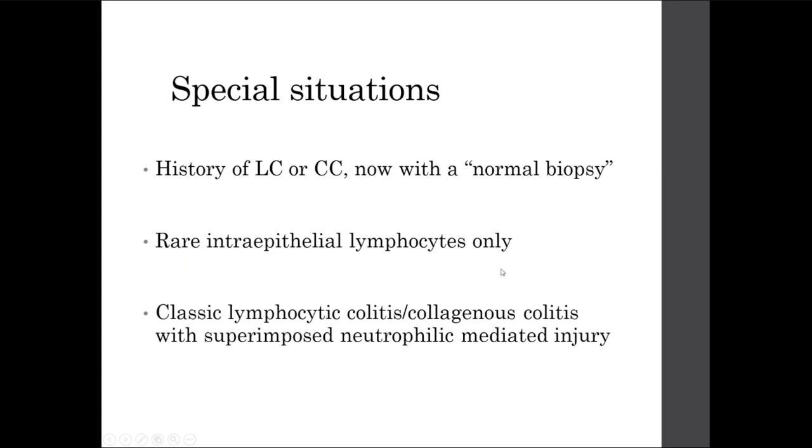What happens with those cases that have rare intraepithelial lymphocytes, but we don't see much of a blue lamina propria? It's not good enough. For those cases, I typically say colonic mucosa with rare intraepithelial lymphocytes, see comment, and I provide a differential. The differential can range from bowel preparation sometimes, particularly if the patient doesn't have any symptoms and this was an incidental finding, to viral infections, common variable immunodeficiency, celiac disease, many other things are in that differential, not just lymphocytic colitis. So that's the way we handle those.